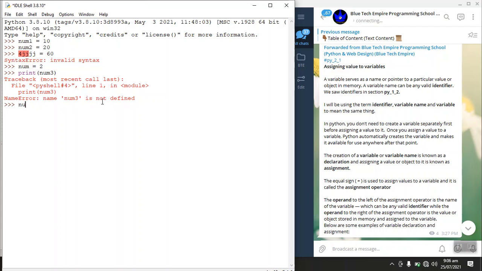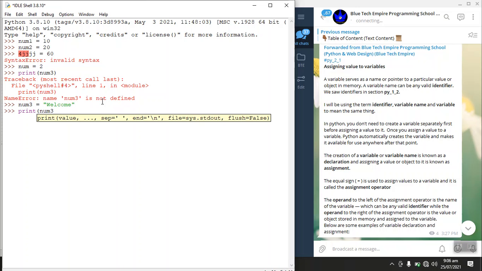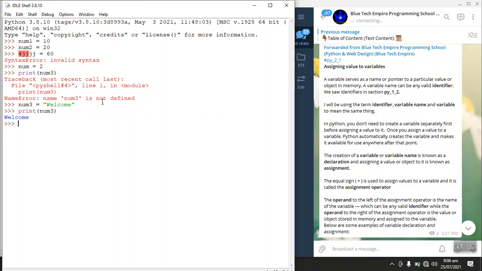Now if you say num3 equals to welcome, at this point we can say print num3. So you see welcome. The stage at which we assign a value, in this case the string welcome, to a variable name is called assignment. So we declare the variable name num3 and we assign the value welcome to it.